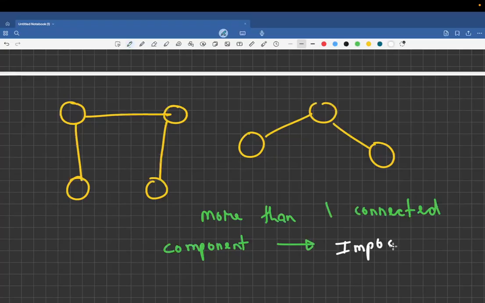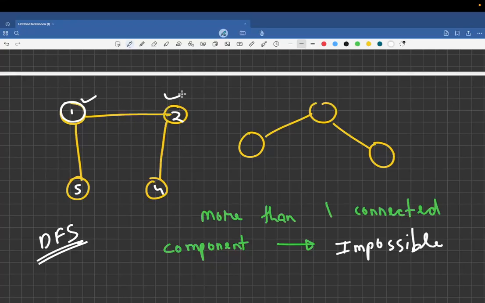And how can you check whether you have more than one connected component? Just try to think. It's very easy. You will do a simple DFS, and if you have to do DFS more than once, like let's suppose you start DFS from this node. This node is the first unvisited node, right? So let's suppose this is node 1 and you start DFS from this. Let's suppose this is node 2, this is node 4, this is node 5. Okay, you did DFS, you marked all of these nodes as visited.